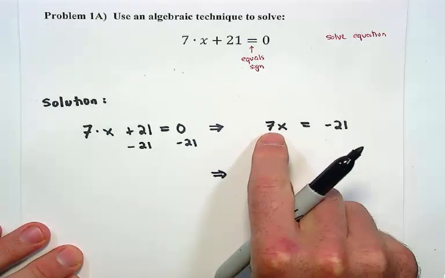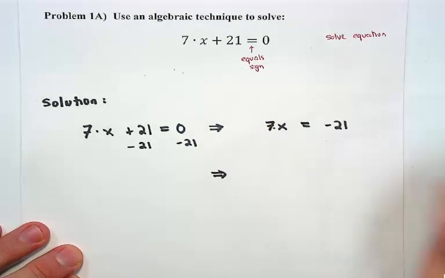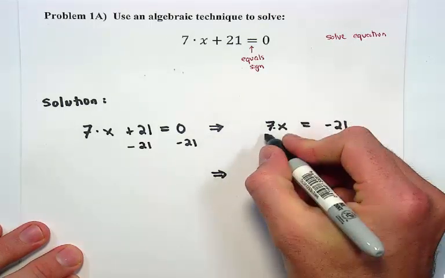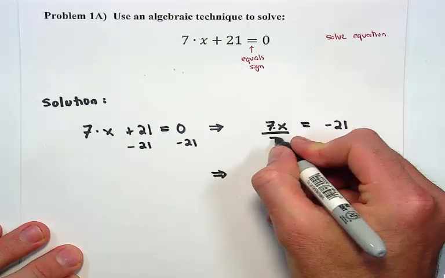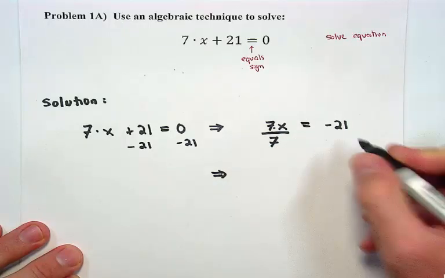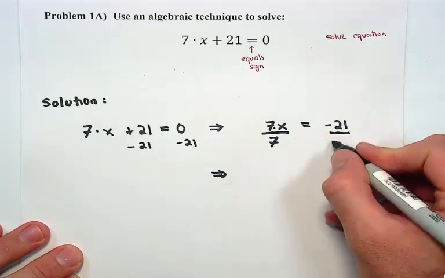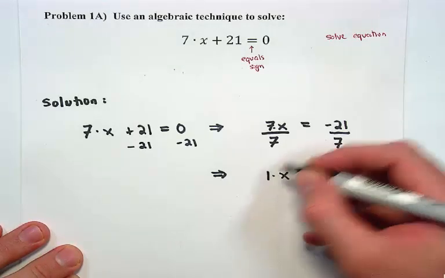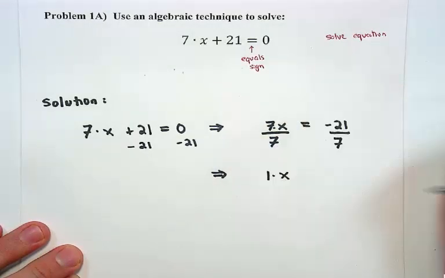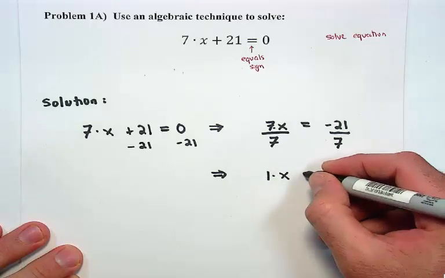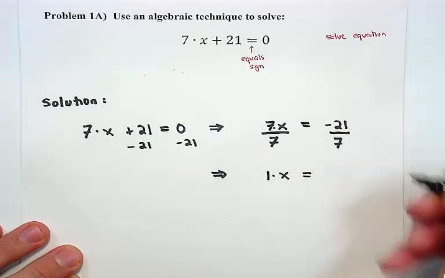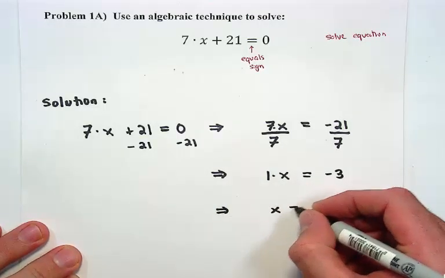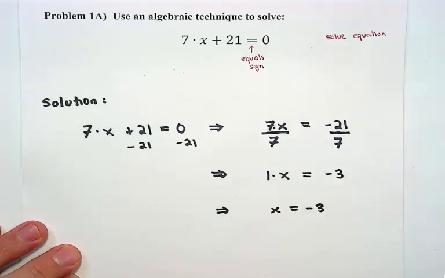Here we have 7x. There's a multiplication between them equal to negative 21. We want to get rid of that multiplication by seven. The inverse of multiplication is division. If I divide on the left-hand side, I must also divide on the right-hand side. This leaves one, since seven divided by seven is one, times x on the left-hand side. Negative 21 divided by seven is negative three, implying that x equals negative three is our guess to the solution.